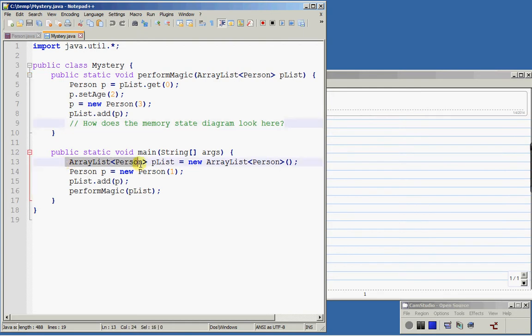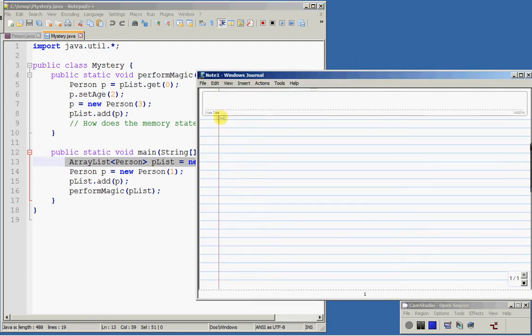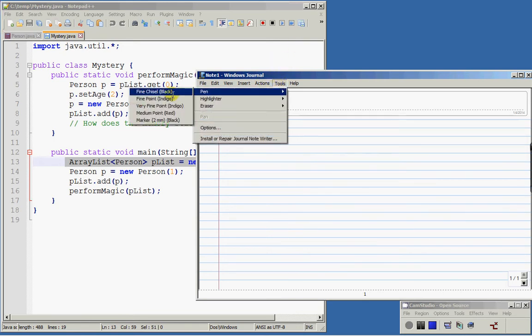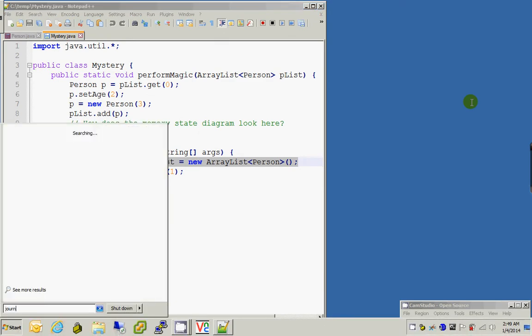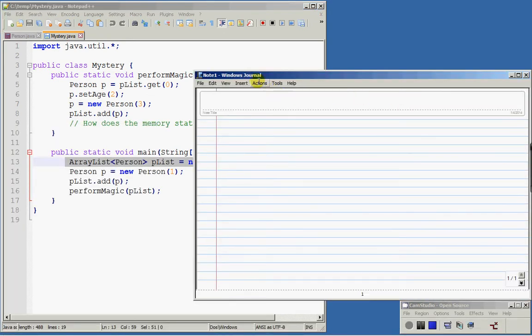So when main starts, we go on to line 13. Line 13, a new array list is created and plist stores the address. So we have got the main method here.